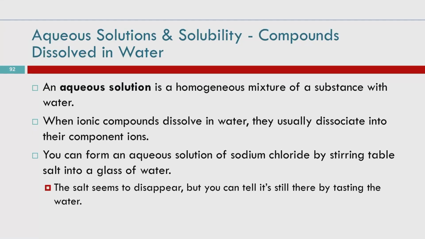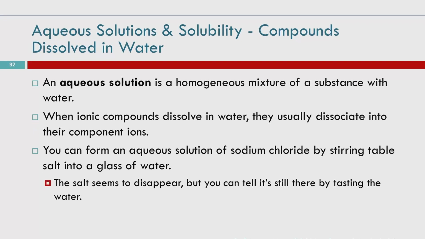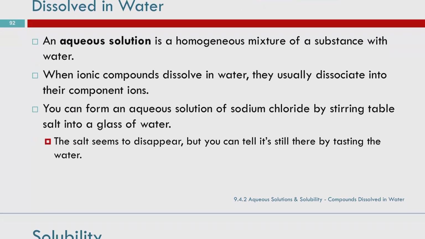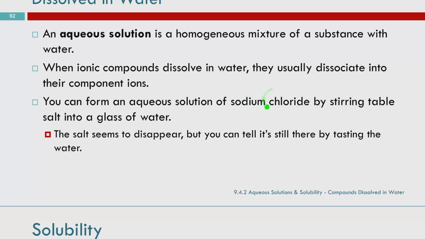We already talked a little bit about aqueous solutions. They're a homogeneous mixture of substances. When compounds dissolve, they usually dissociate into their component ions. Review again. You can stir sodium chloride into a glass of water. It looks like it disappears. It's still there. You can taste that it's there. You can tell.